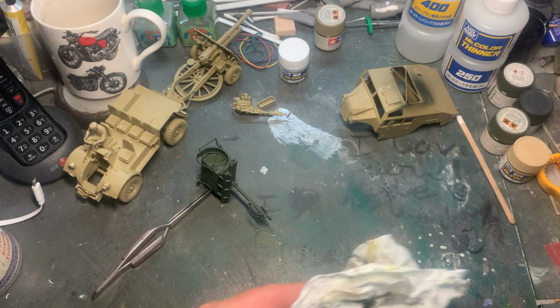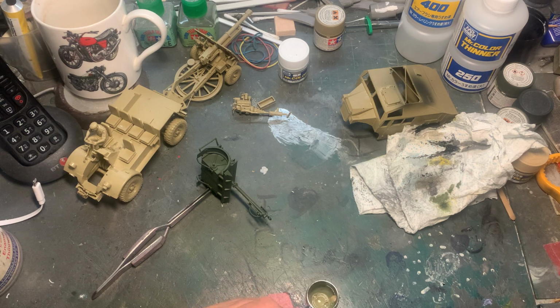If you can hear that old hissing, my air compressor has developed a leak somehow. I don't know why, but it just has. Bloody hell, this is well light. Still, never mind.